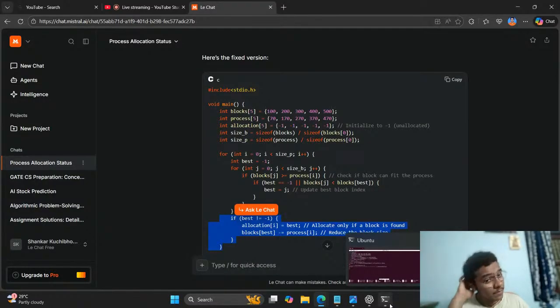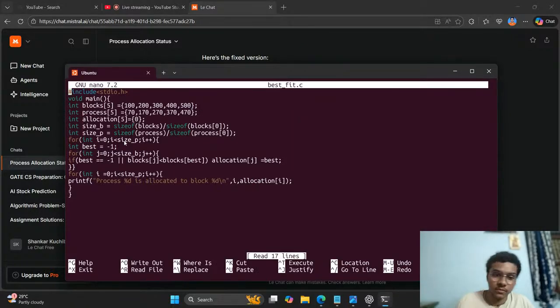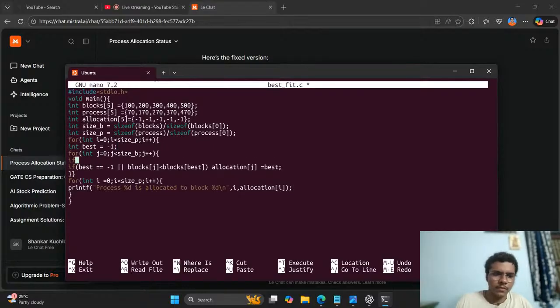So what is the minimum viable thing that we can do to fix this? Initialize the allocation and check if the block can fit the process. Those are the two things that we should be doing now. Minus one, minus one, minus one, minus one, minus one. Okay, five minus ones. And for every process, you are checking for every block if the block fits.